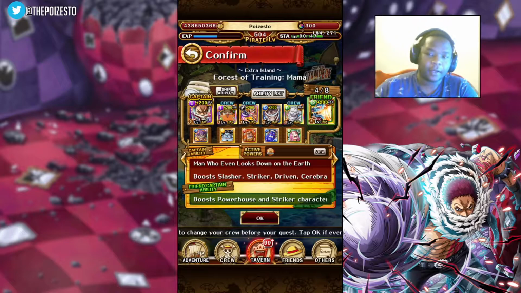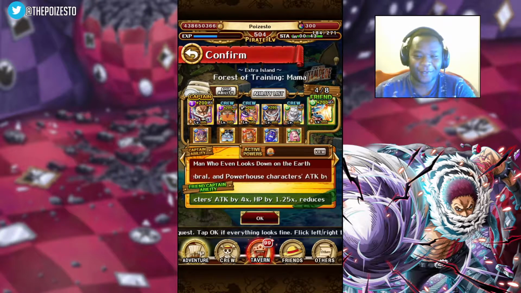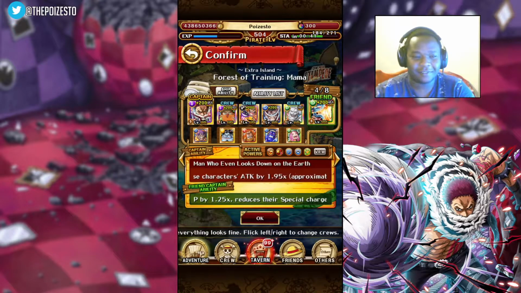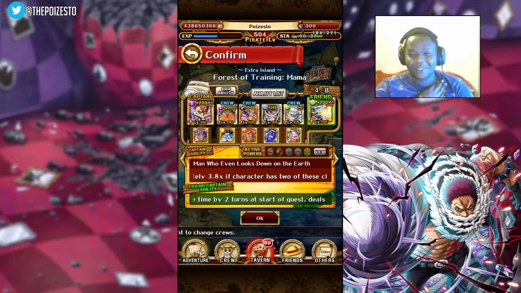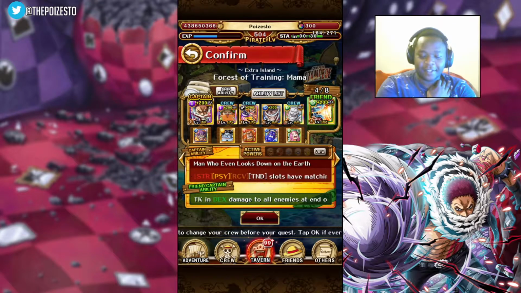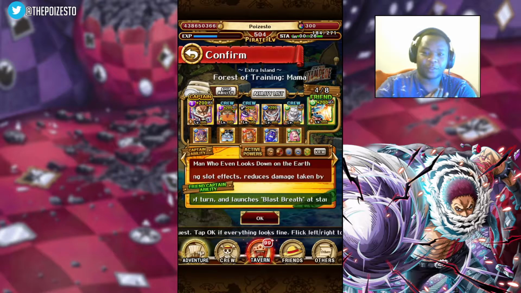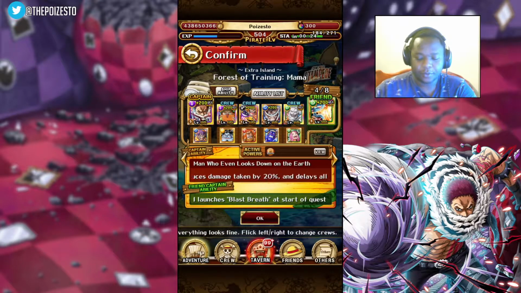Now I'm running a Katakuri and Kaido team. I love this combination. I just love Katakuri as a legend in general. He's honestly shaping up to be one of my favorite legends of all time. I've been using this guy so much recently, and he's always coming in clutch, especially for zero staminas where you can get delay off as well. It's so clean. So we're bringing Neptune.